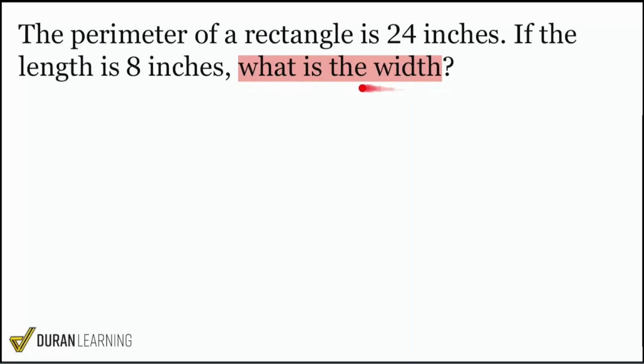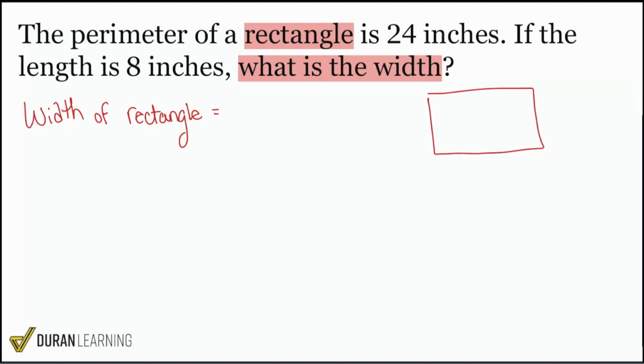My party people, what shape are we dealing with if they give us a shape? Correct, that's going to be rectangle. So we have the rectangle right there. So we can nice and confidently say that we're looking for the width of the rectangle. Again, it's always important to get that goal situated first. We want the width of the rectangle. And if you want to, when in doubt, draw it out. Sure, feel free. Draw a little rectangle right there.